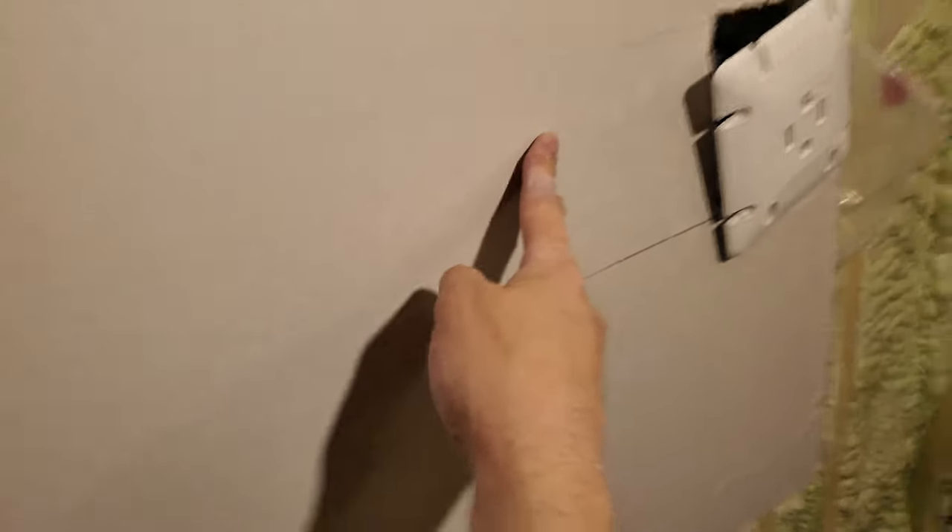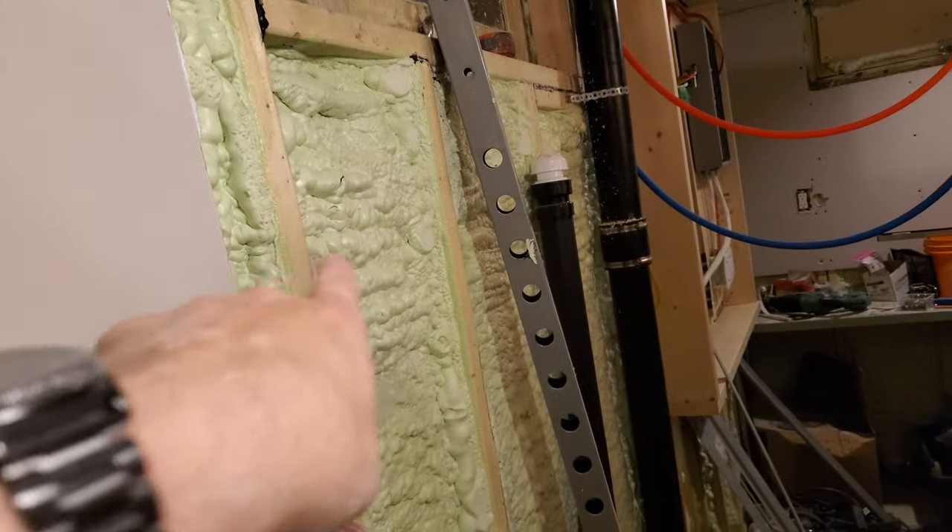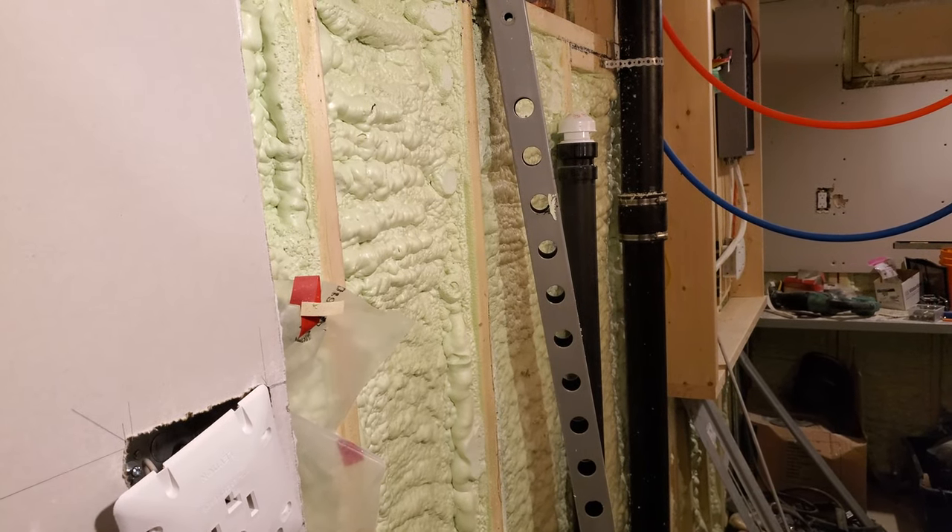I didn't do as much planning as I normally do. I lost track of a power outlet — I think it's somewhere around here. Previously I could just look down and see where the wire was, but now you can still see evidence of a wire. Down here much of the wire was run along underneath the window and encased in the foam, so I lost track of it.